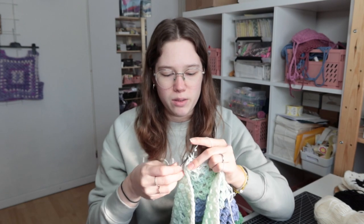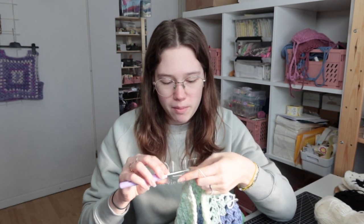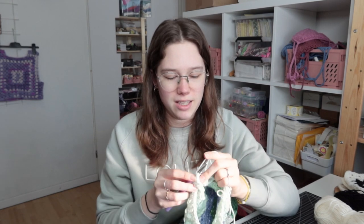So the cardigan pattern I got from YouTube from Passionate Kelsey and it is a hexagon granny square cardigan. So you first make a really big hexagon granny square and that is going to be part of your sleeve, and then you just extend it with the granny square stitch. And then you make your really cute sleeve.